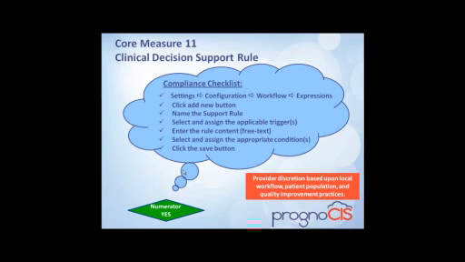Now, this is based on provider discretion, based upon your local workflow, patient population, and quality improvement practices. The objective, again, or the measurement requirement is simply that you implement one and be able to track it. The tracking would fall into the reporting capabilities of Prognosis. So if, for instance, you wanted a report of all of your HPIs that had this pop-up so that you could prove to an auditor that, yes, I have prompted this pop-up to my staff for them to follow, you would certainly be able to do that.